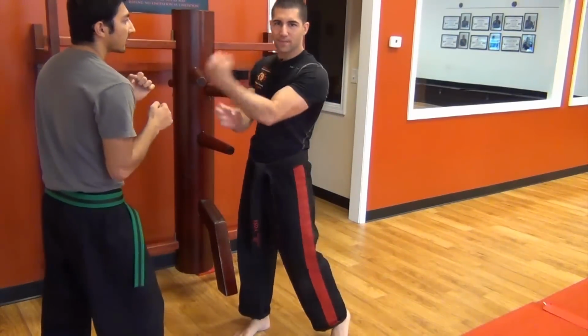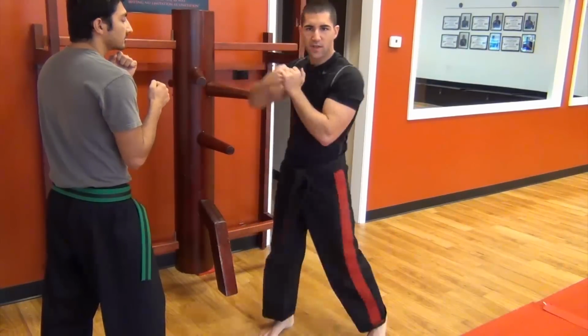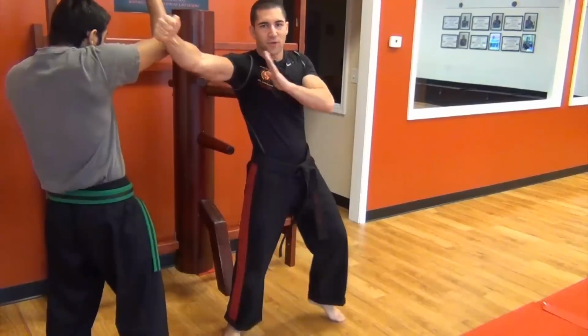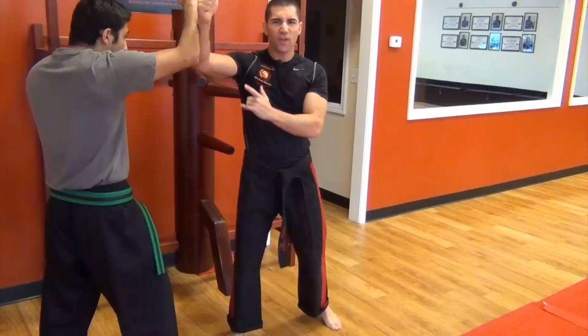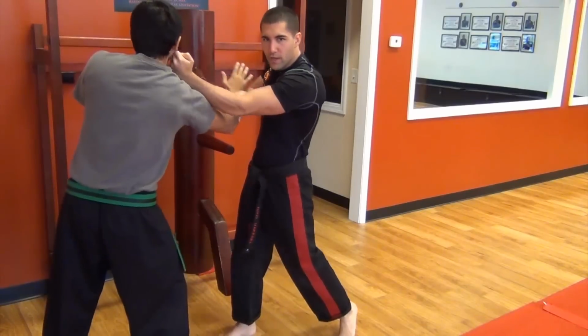We're gonna get straight into our back fist lopsow strike. Basically the back fist, when you lift the elbow and you snap it out like this, we're gonna be using it to bait our opponent to throw their hands up. So I wanna get him to put his hands up so that I have something to get contact with so that I can pull and strike afterwards. So you're gonna go back fist, lopsow, vertical punch.